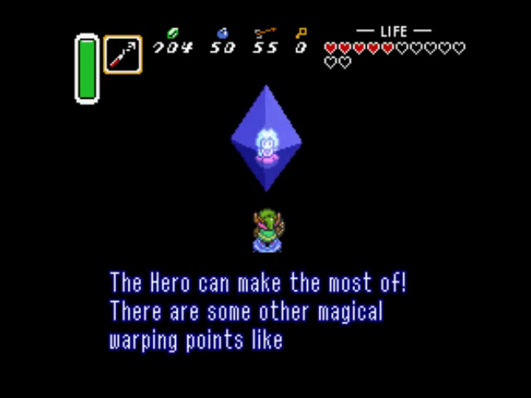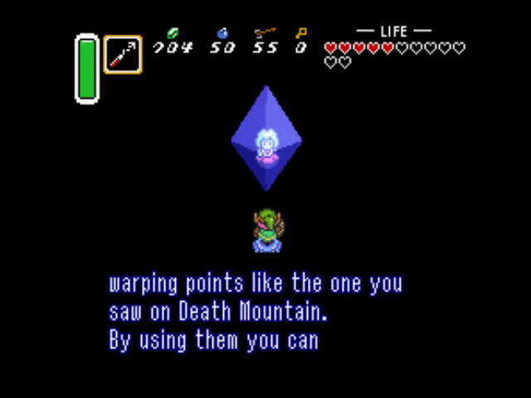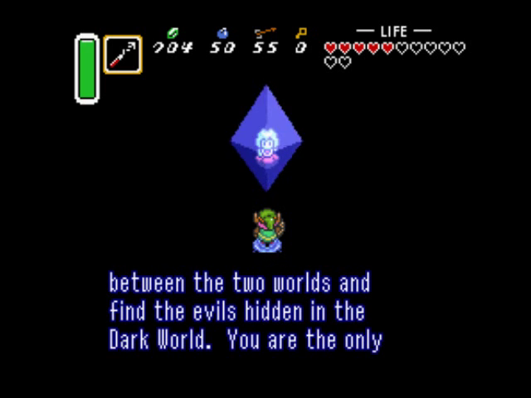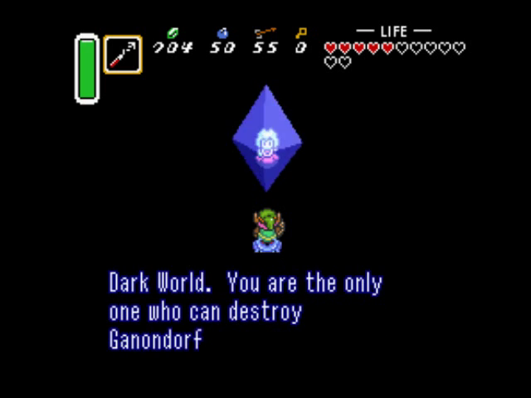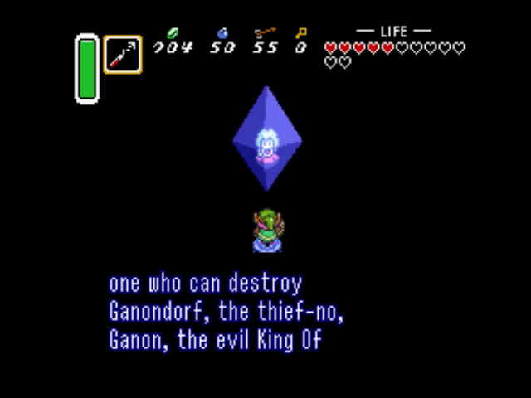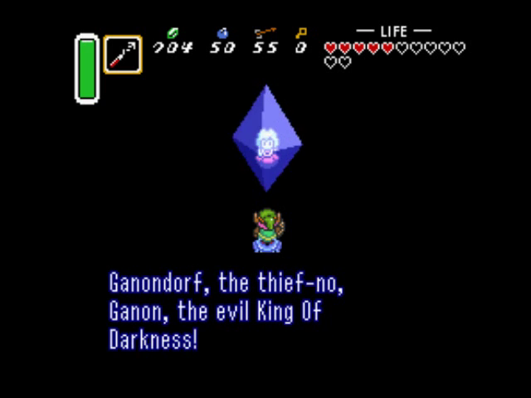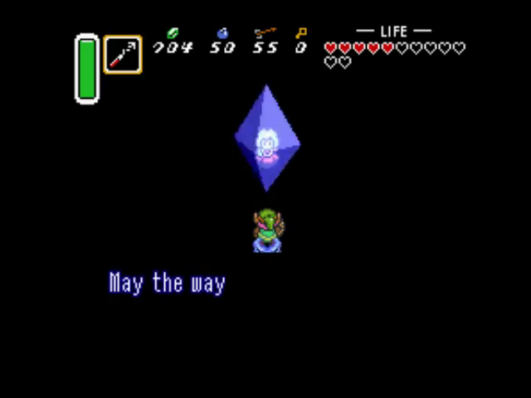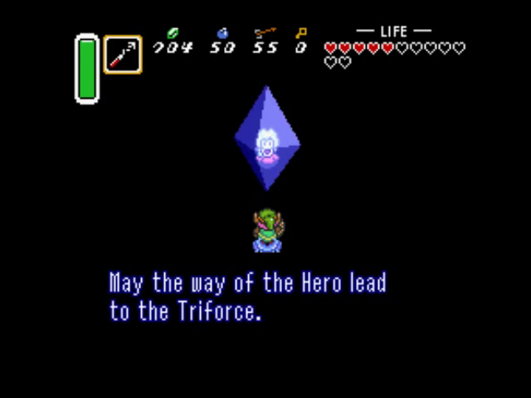There are some other magical warping points like the one you saw in Death Mountain. By using them, you can go between the two worlds and find the evils hidden in the Dark World. You are the only one who can destroy Ganondorf, the thief. No, Ganon, the evil king of darkness. And do I understand? Yes. Please don't repeat that. May the way of the hero lead to the Triforce.